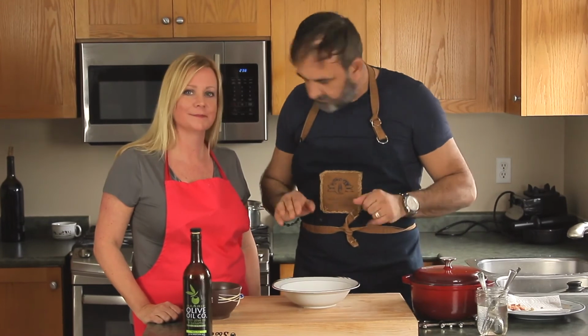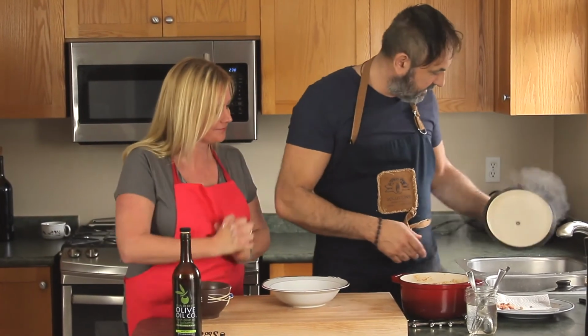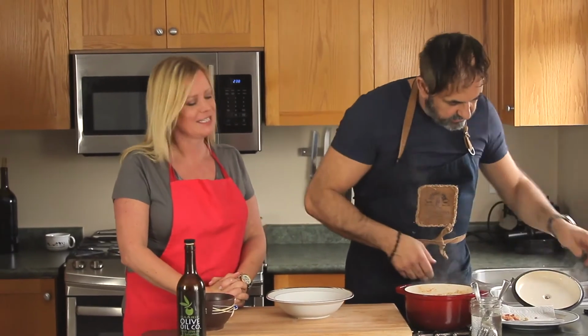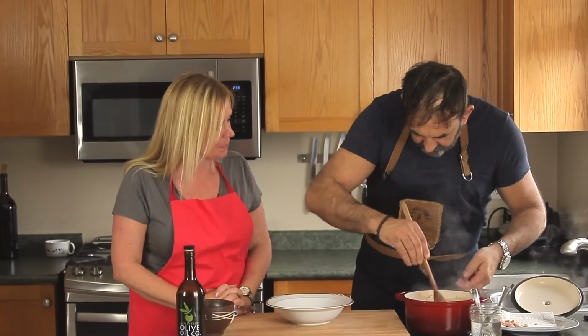Okay, so here we go. The cassoulet is ready. Okay, so look at this. Oh, magnifique, magnifique, magnifique. That's the extent of my French. No, your French is very good. Nice and creamy. Oh, look at that.